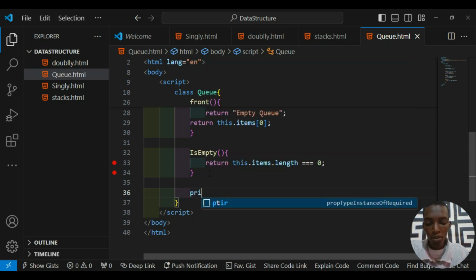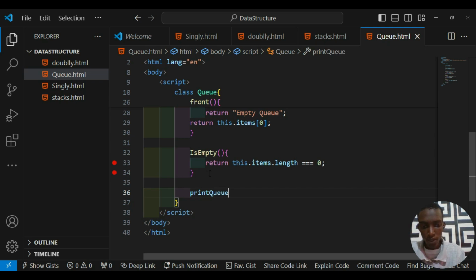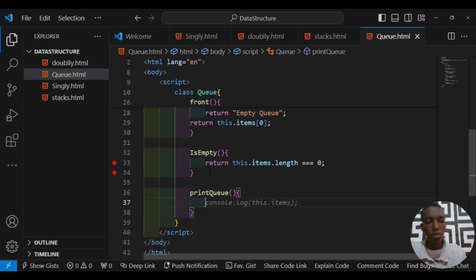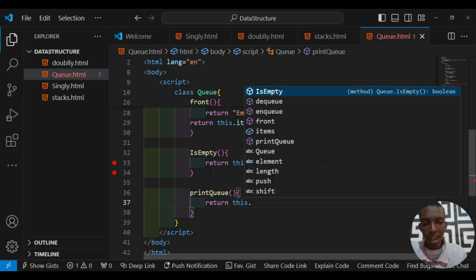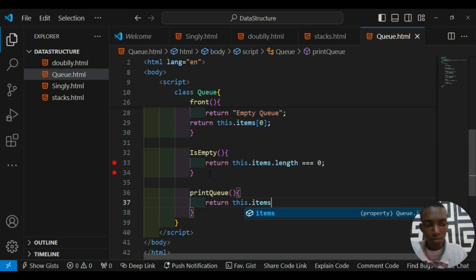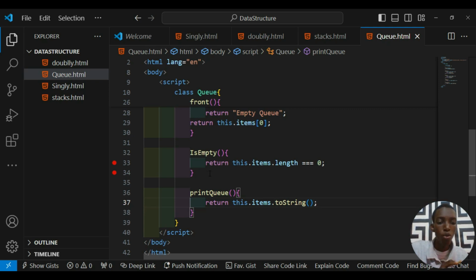So I could say printQueue. In this printQueue, we'll return this dot items dot toString. You get me? What does this guy actually do? It converts the array into a string and returns it for us.